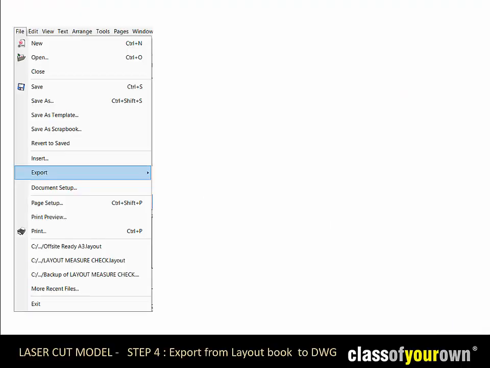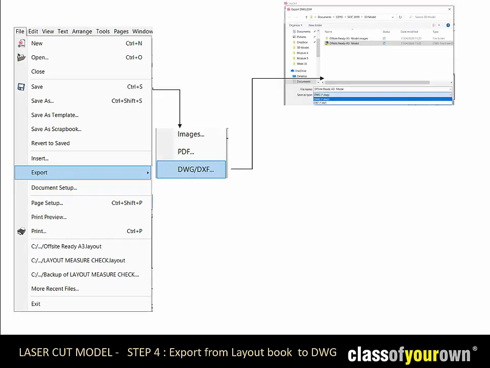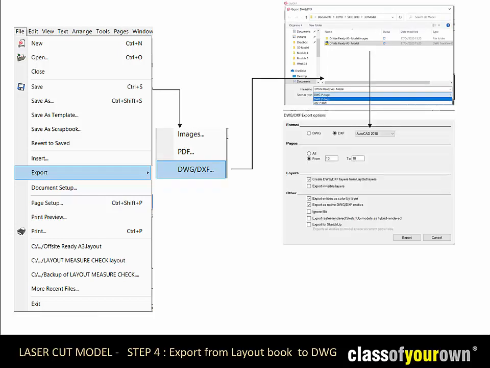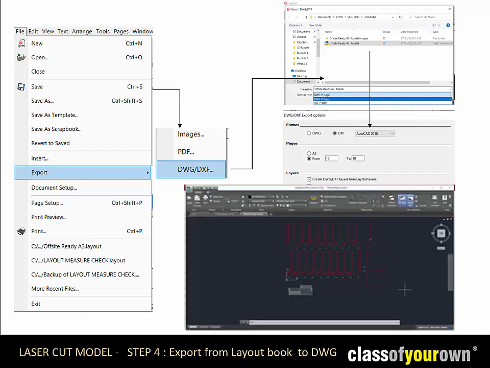So let's have a look at the 3D model itself. When we've completed our SketchUp file, we can go to export, and then go into DWG DXF format. We can set what form of software we're going to use and which version.